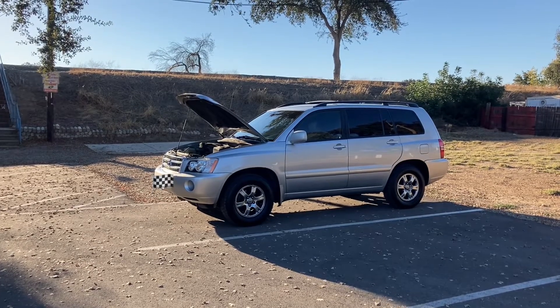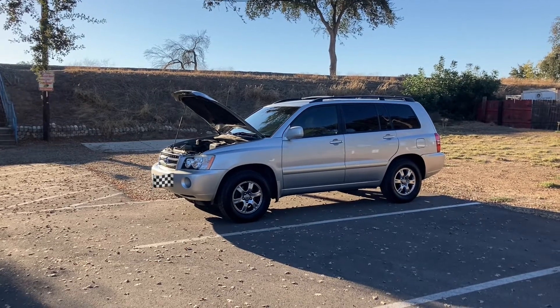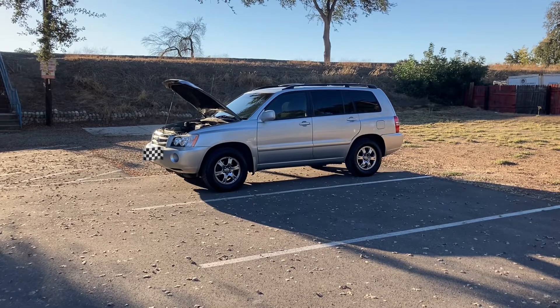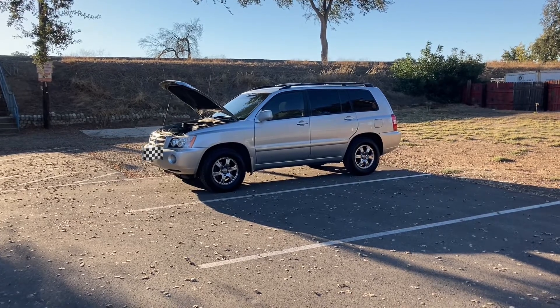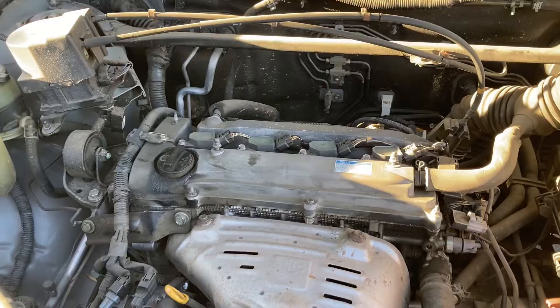A quick story of how I got it — I was actually trying a new business adventure at the time, buying storage units at auction, so I was looking at pickup trucks. I test drove a Chevy Silverado that broke down on the test drive, a Ford Ranger that ran but the air conditioning didn't work. Tacomas and Tundras — the way they hold their value, you're better off just getting them new. My girlfriend at the time was like, why don't you try an SUV? And that's how I got this.